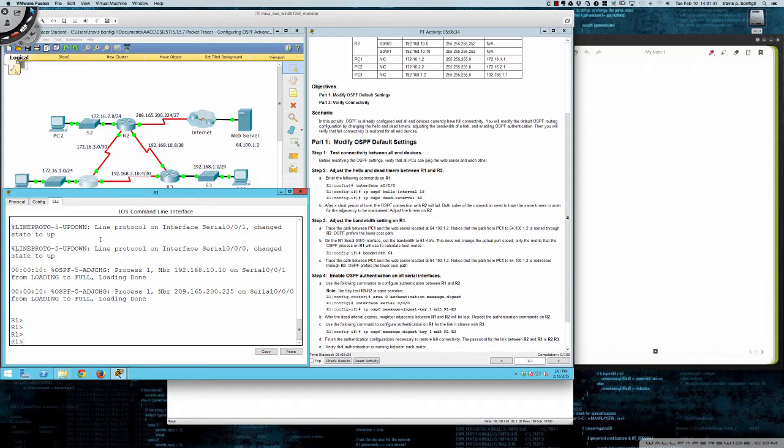So again, if we do this between router 1 and router 3, we don't have to do it between 1 and 2 or 2 and 3, as long as we aren't changing the values on those interfaces.